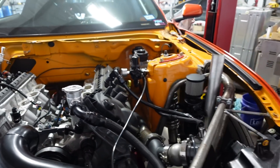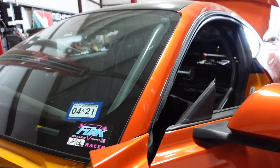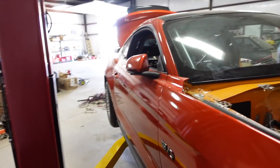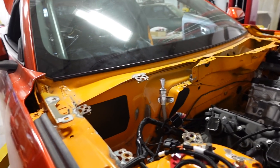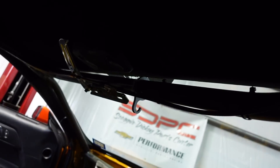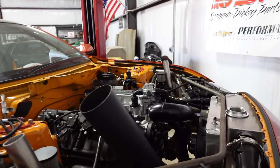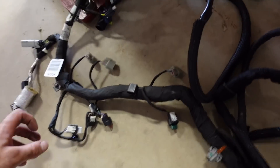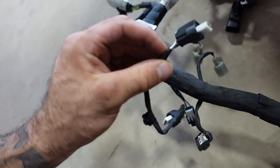The goal today is to run power and ground up to the front, get the Dominator ECU mounted, and then start working on how we're going to pin everything out. We've got to run trans brake, trans temp sensor, and a switch for the fan. I did order a switch control panel that'll go up on the cage, but it's still about a week out. We technically don't have any switches to test anything this weekend, but we may be able to rig something up.